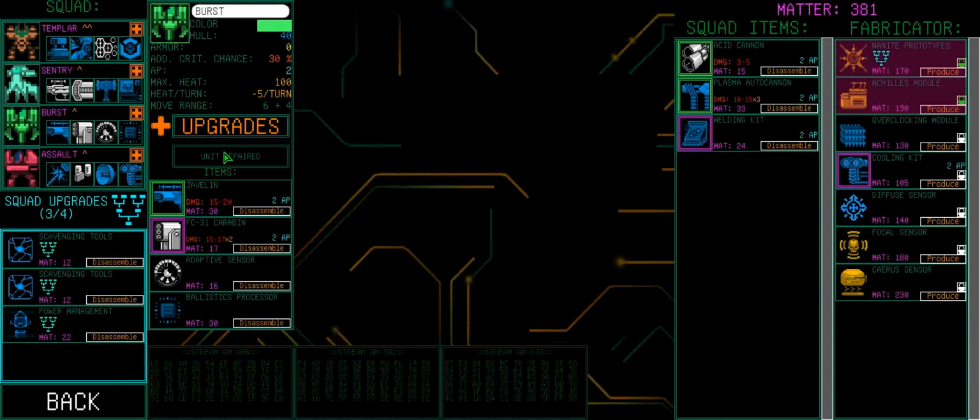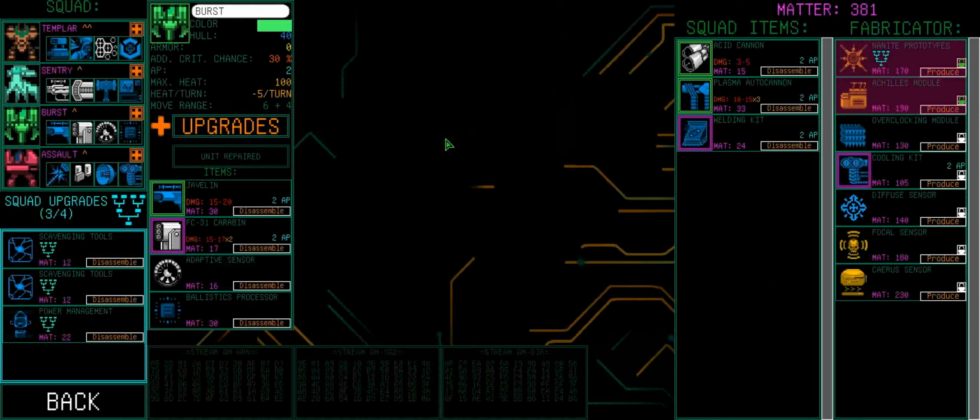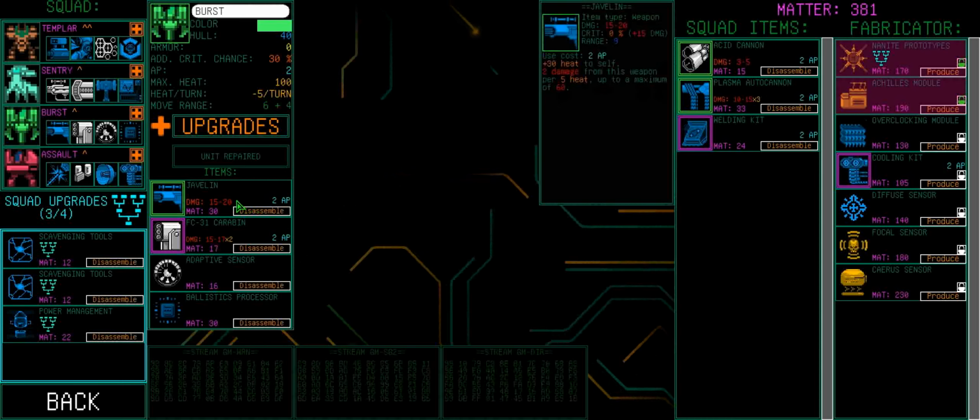We'll cover his upgrade really quick. That's because his tier 1 upgrade, the only one I've purchased for him so far, gives him a 4-second move range, but also 5 heat applied. So if he fires the carabin, he's only dropping 5 heat off of himself.